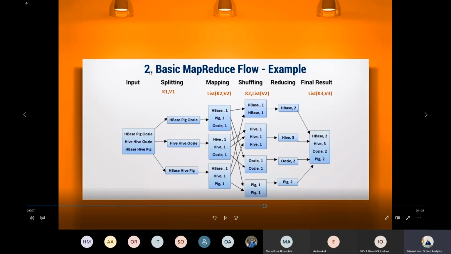A data block is like a part of a table. If it is a transactional table, the data block on a data node can be the first 50 transactions, on the second node the next 50, and on the third node the next 50.